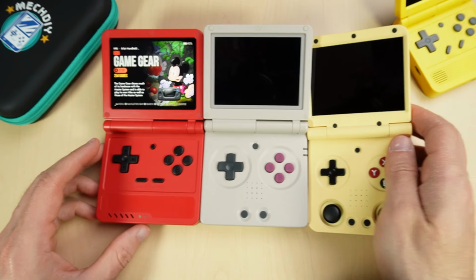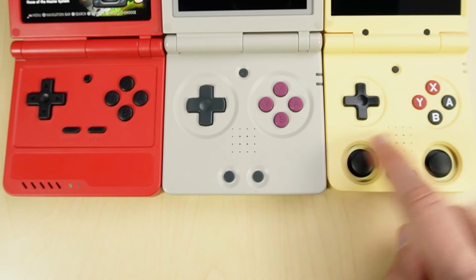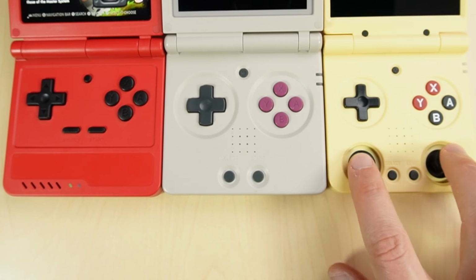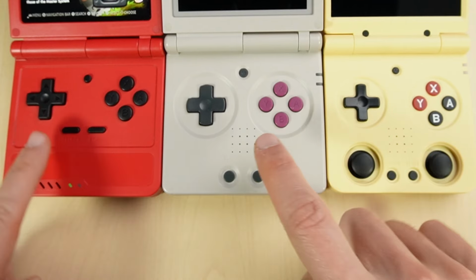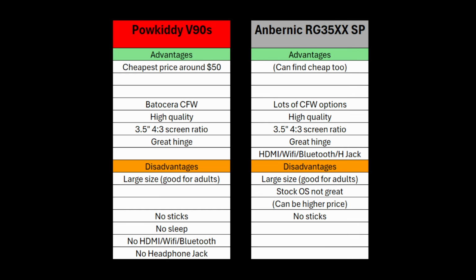You can see a smaller handheld like the Miyoo Flip, for example, utilizes this space down here a lot better and gives you a couple of joysticks to play with. So that's just something to keep in mind with these larger two, is you are just limited to these buttons up here. And I made a quick summary of some advantages and disadvantages of these two handhelds that I just showed you guys, just so you can see it a little bit easier.